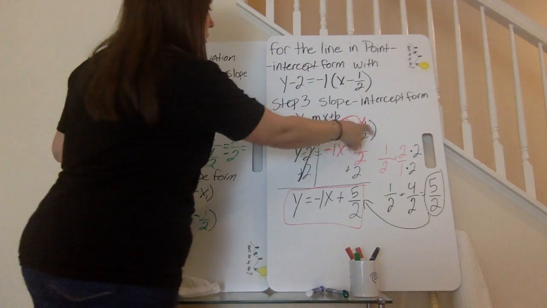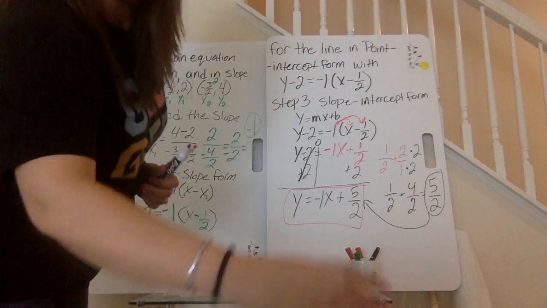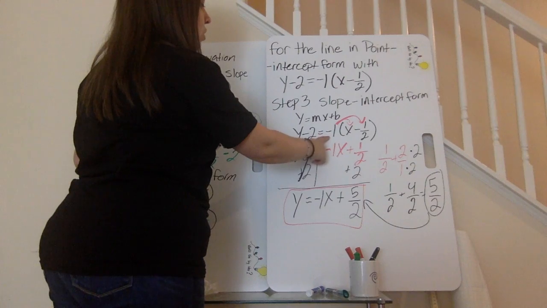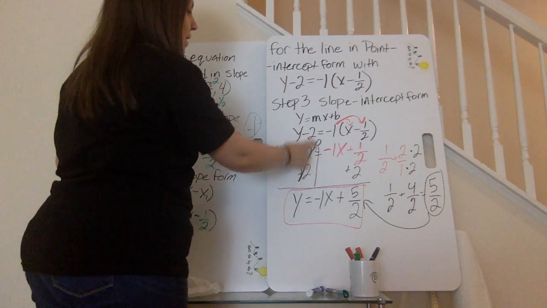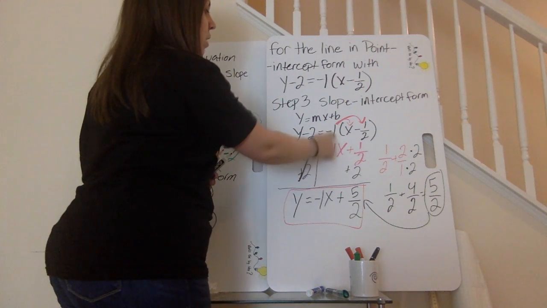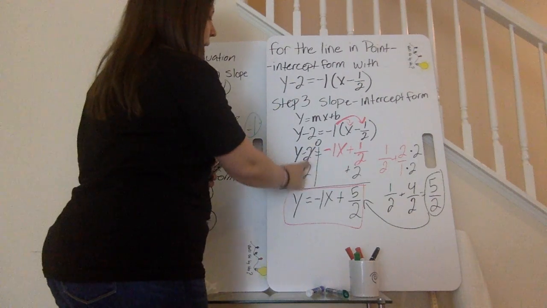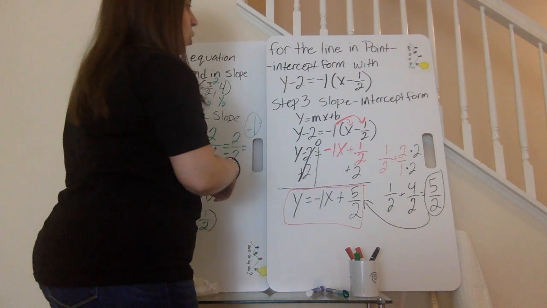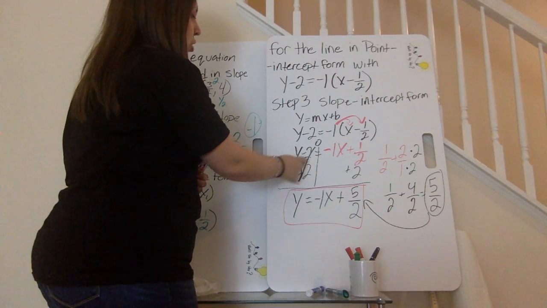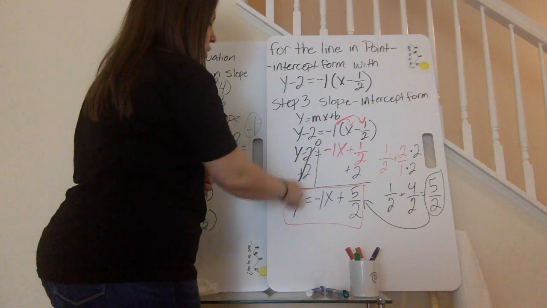We take our formula that we had at the beginning, point slope form, and sorry about that. And we're going to distribute our -1. Nothing happens to our y minus 2. So -1 times x gives me a -x. -1 times a -1/2 gives me a +1/2. I have to move the -2 over in order to get the y all by itself. So I'm going to do the inverse operation, and instead of a negative, we're going to add 2 to both sides. I get the y by itself.